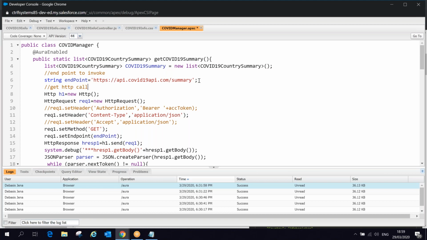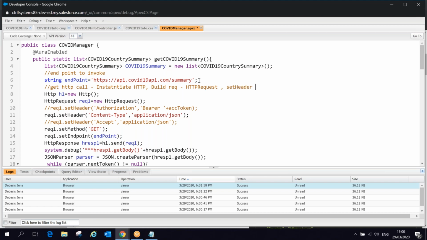And in the previous session, as I said, when you want to make an HTTP call, you have to instantiate the HTTP class, then build the request with the help of the HTTP request class. Then you have to set the format you want the data in, which is your set header.